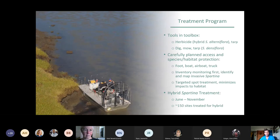The tools in our toolbox for the hybrid Spartina treatment program are mainly aquatic herbicide. We have also used tarping in some low-energy environments when it's a very small footprint, but they need a lot of maintenance because the tides will lift them off even when well-staked, and they'll create sediment on top. We've used tarping with some success at Point Reyes National Seashore to reach eradication, but they're very time-intensive and costly. Herbicide is the main tool in the armamentarium.